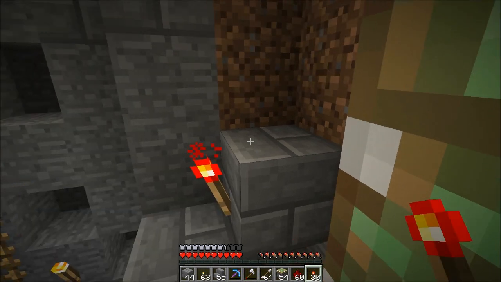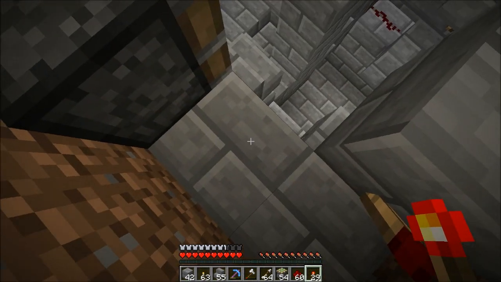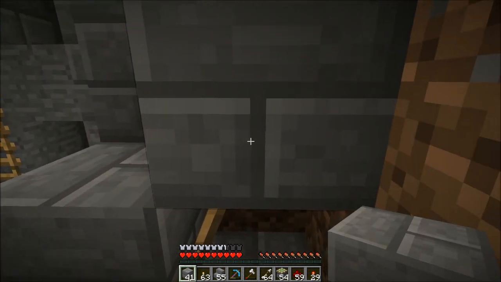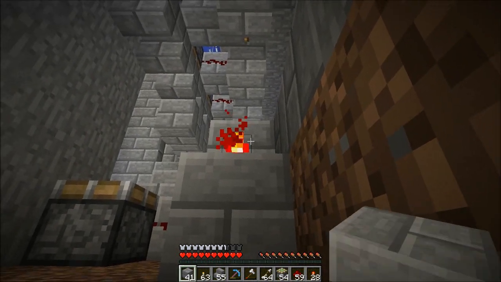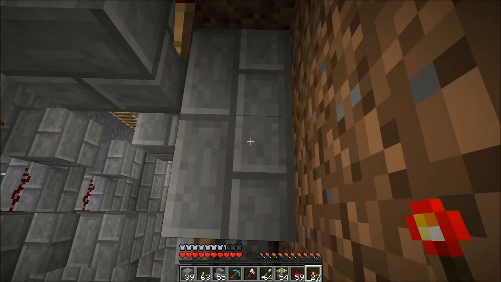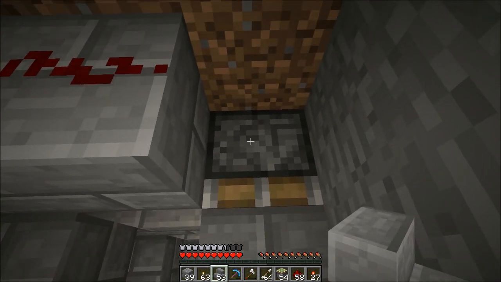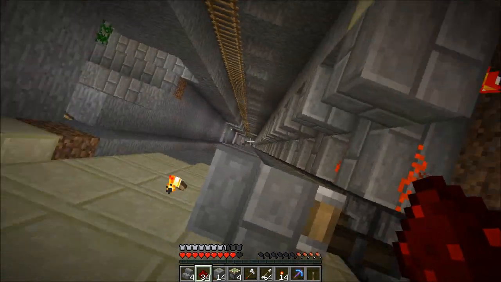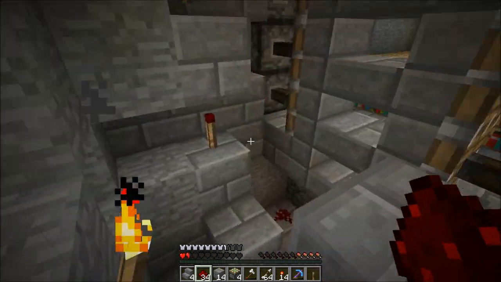Block, torch, block, block, torch. There we go. Block. Torch. Block, torch, redstone, and that would probably be easier when I'm not demonstrating. I'll just build one side all the way up and then the other. Okay, so vertigo. Close, not pro.